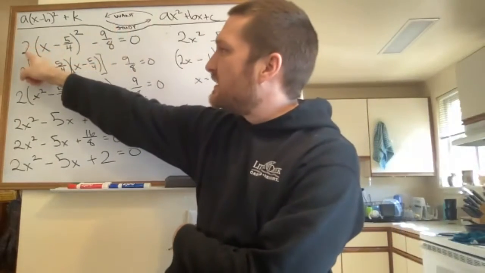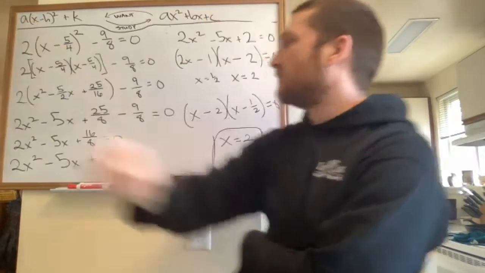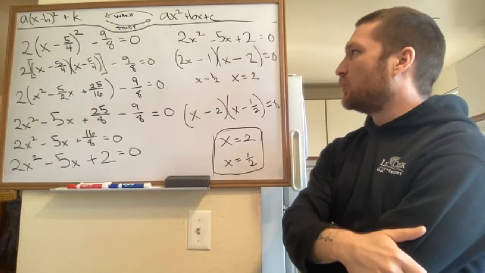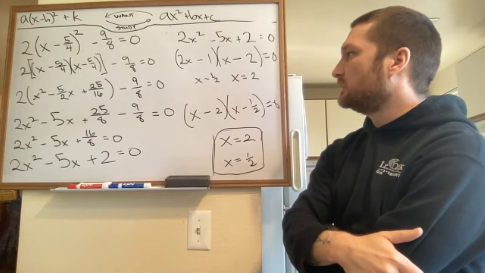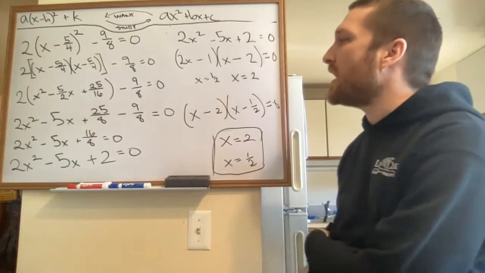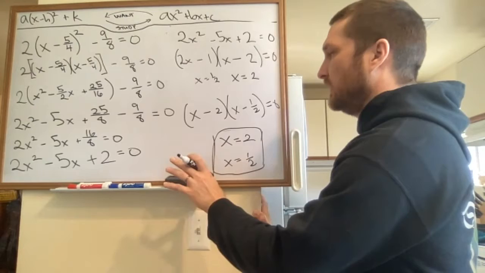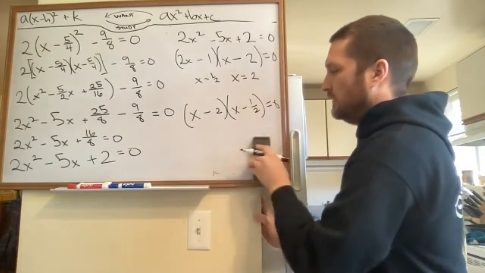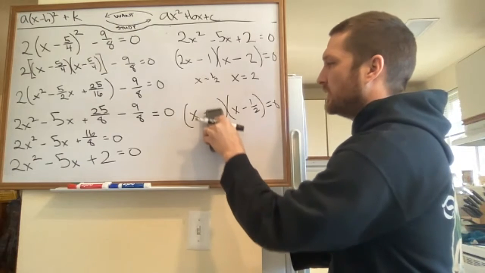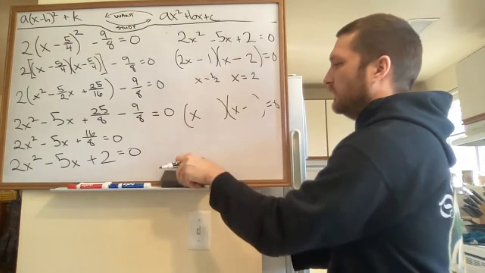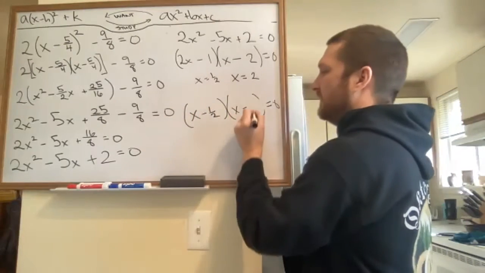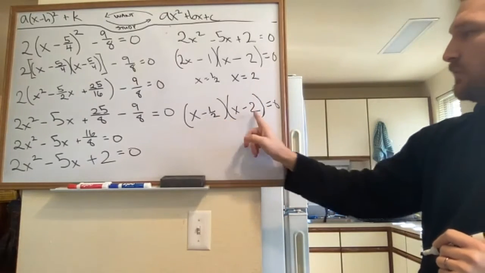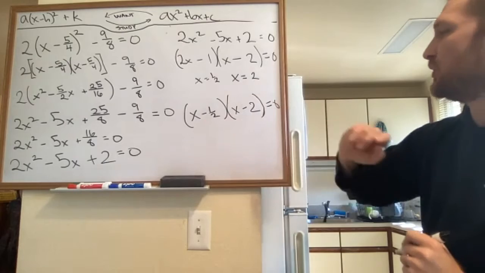Last time we left this bad boy out every single time. And this is kind of the crux of the matter right here. We'll come right back to this in just a second. You'll notice that if I were to take this bad boy, in fact, I'm going to rewrite it this way. I'm going to say x minus 1/2 and x minus 2 equals 0. Now it's easy to see that the zeros of this are 1/2 and 2.